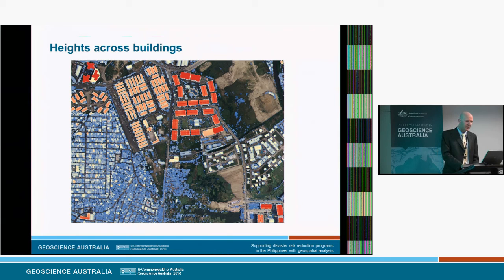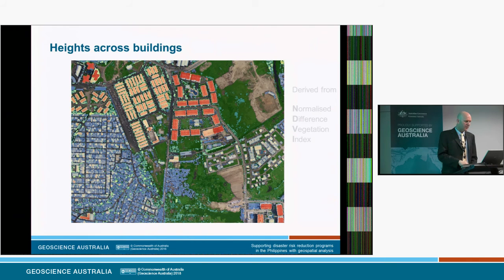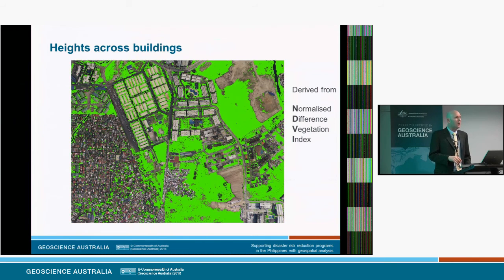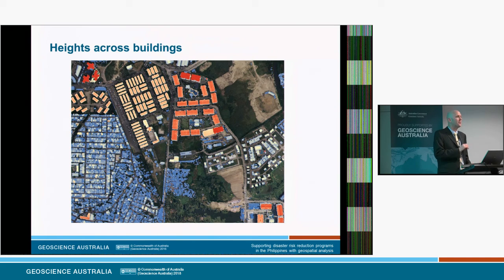But how are we going to mask the vegetation out? Well, fortunately, the aerial imagery that was captured at the same time as the LiDAR was captured in 4 bands, colour plus infrared. And this allowed us to apply a process to get what we call the Normalised Difference Vegetation Index, or NDVI, and it's a measure of vegetation health. So when we do that with that imagery, that's the extent of vegetation at various heights. So then we can actually use that as a mask to remove surface features where there's vegetation. And we're left with the heights just across the tops of the buildings.